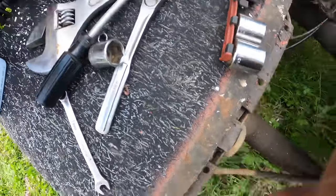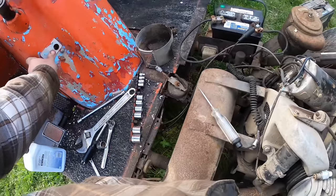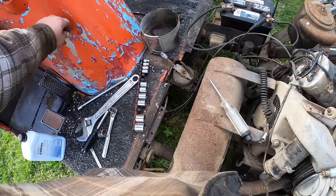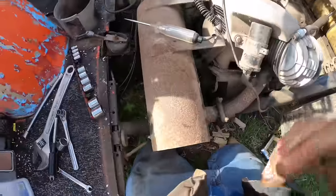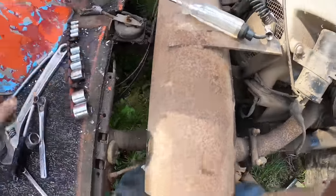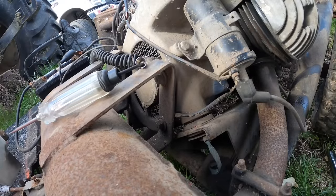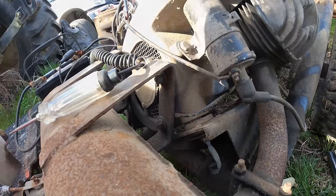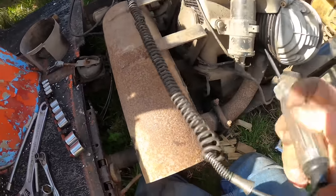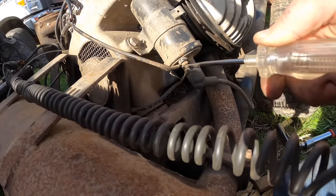But I'm not sure what turns it on. None of this is going. And I don't want to just start punching wires here. So we may be doing some research and development, like reading, which I hate, but I don't have much choice, because when I do what I think it's supposed to do, nothing happens. So if that is this bundle of wires here, oh, there's wires that go up here. Two things have to happen. It's got to send power to here, and I would think it would do that right away, not just when it's cranking. I mean, would it only do that when you have your foot on the accelerator?